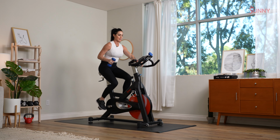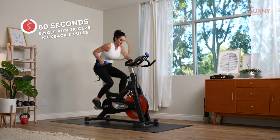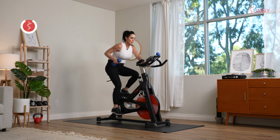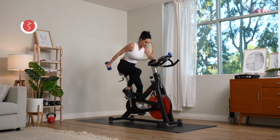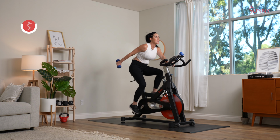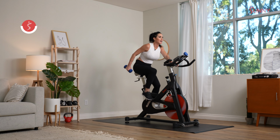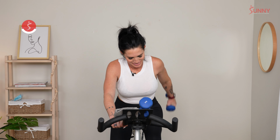We're going back to those full tricep extensions. Starting at your waist. 3, 2, take it back. Yep. Make sure you have that little pause at the top. 4, 3, 2, hold it up. Pulse, pulse, pulse, pulse. Yep, 3, 2, 1, nice. Switch, other side, full range. Take it up, pull it in. Right to that hip. Burn out those triceps.